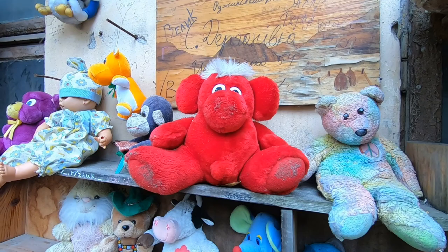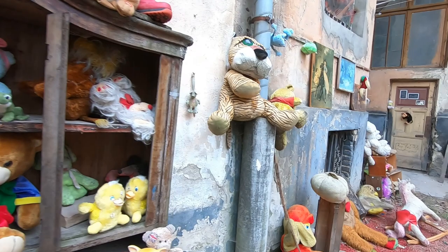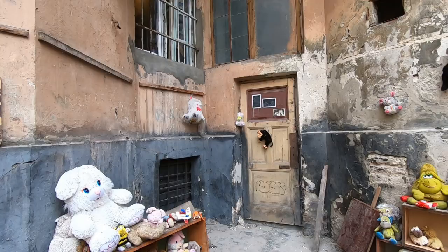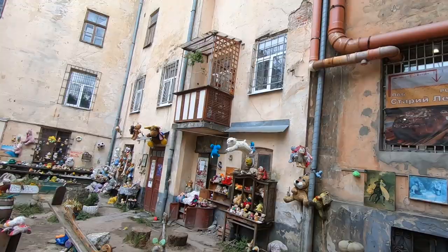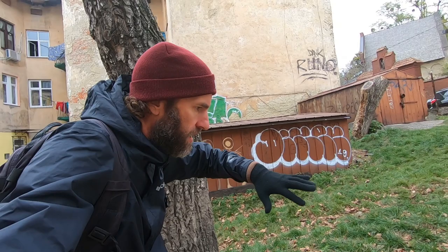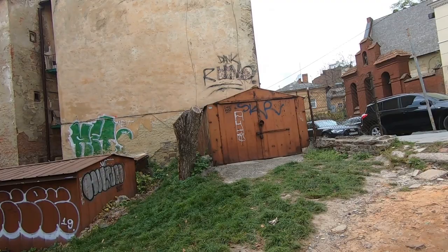Found out about it on a list of the 21 most interesting things to see in Lviv online, so this is well known, even though it's just somebody's backyard. Alright, let's keep on cruising. I'm going to go back around the same way because I saw a courtyard of a house, or a courtyard inside of an apartment building complex or whatever, that was really cool.